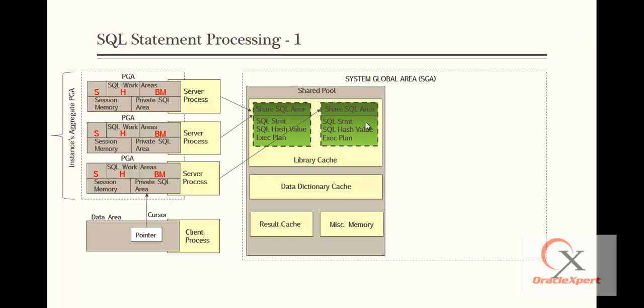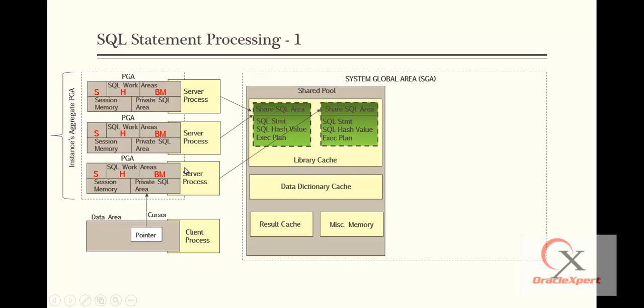Whereas in this third case, I am assuming there is another user called Dick who has run a different statement. That's why his pointer points to a different shared SQL area and not to the same one, because his statement is somewhat different than those fired by Tom and Jack. So every single unique statement that you fire would need a shared SQL area, but irrespective of the statement being the same or different, each server process would still have its own private SQL area, part of PGA.